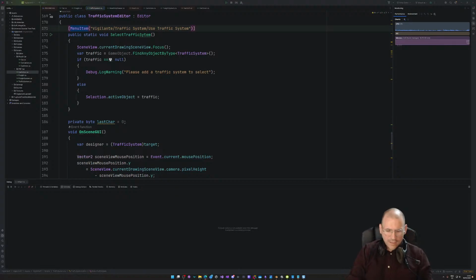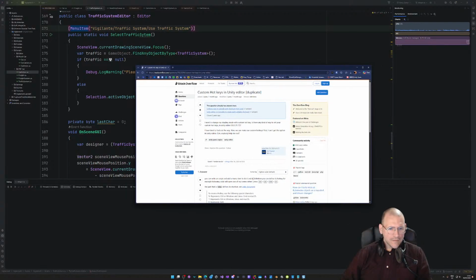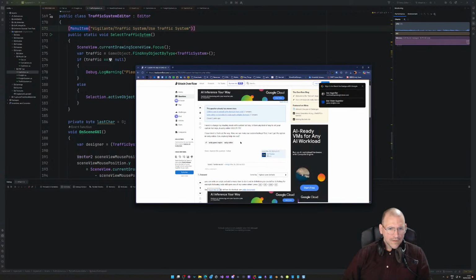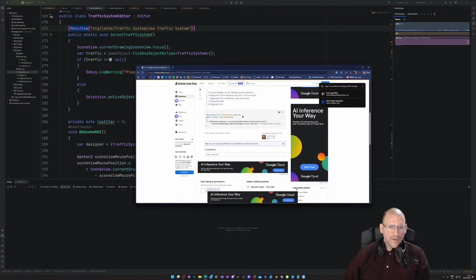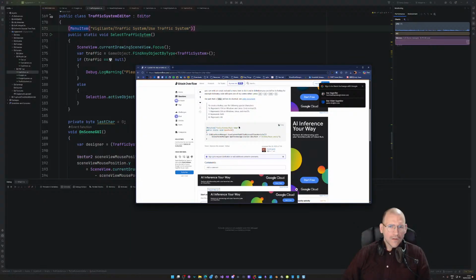Unity menu item set hotkey C#. That's not a C sharp. That's a C string. C sharp. Okay. So right there, what do I want to use for this?